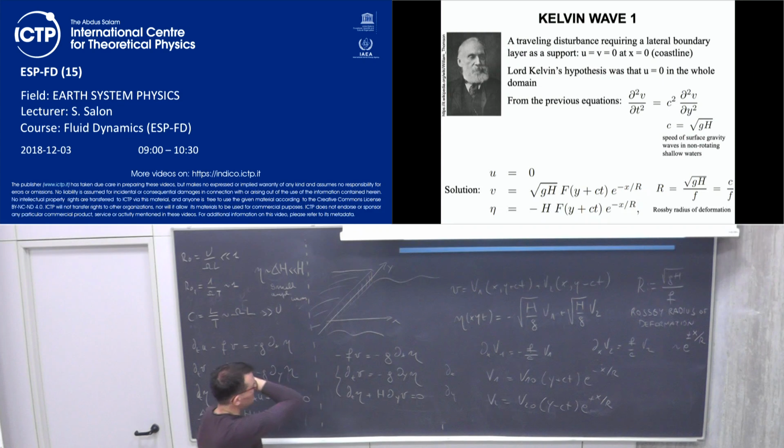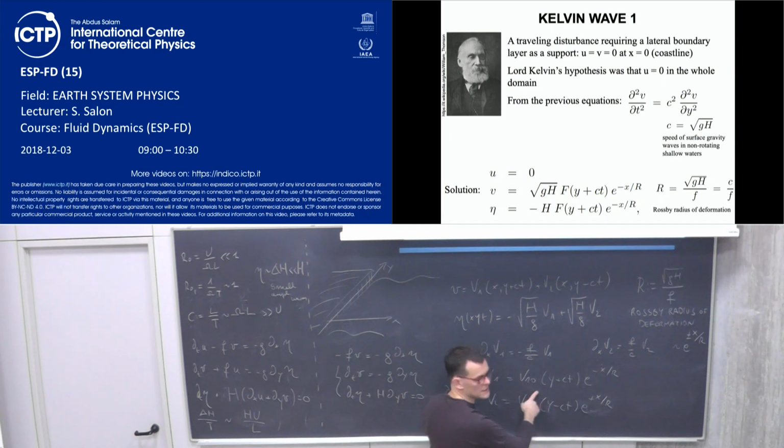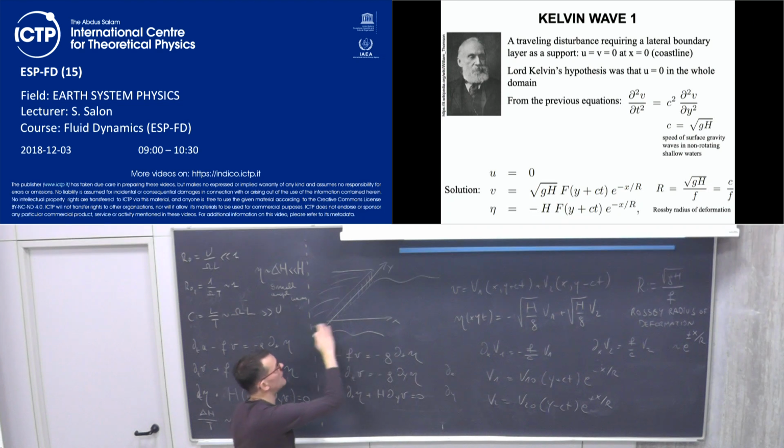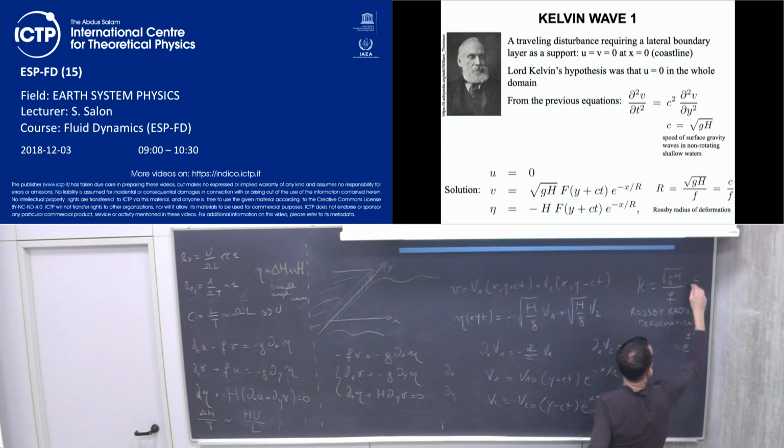Okay, so the velocity, the two components of my solution V1 and V2, will have a dependency which is wave-like, multiplied by a decreasing or increasing dependency when we move offshore, okay, so far from the coast. And the distance, the scale of this dependency, is r. So what is r actually? r can also be written as c over f, where c is our surface gravity wave velocity.